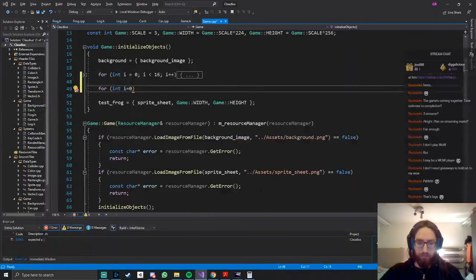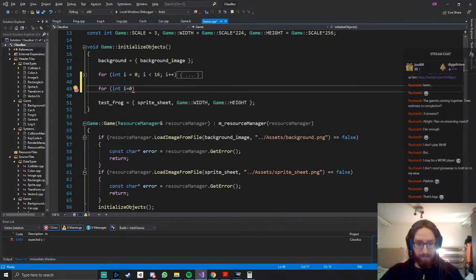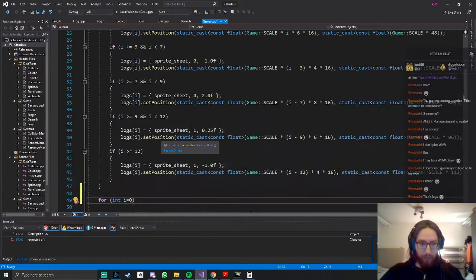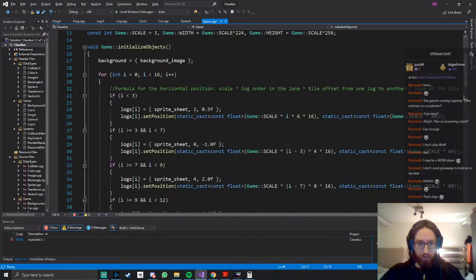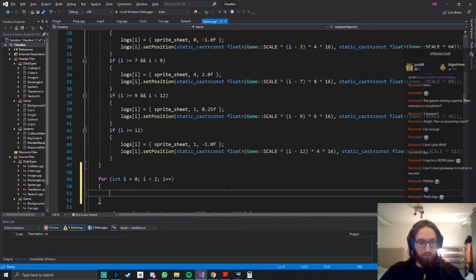So 6 tiles between one thing and the other. I'm gonna keep changing this number right here based on how many cars we add.